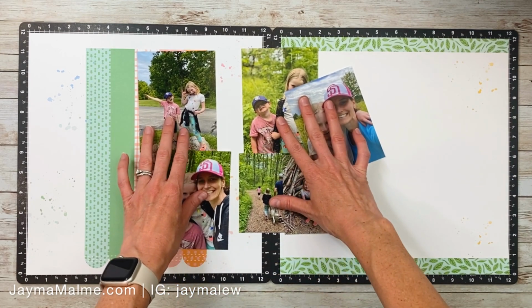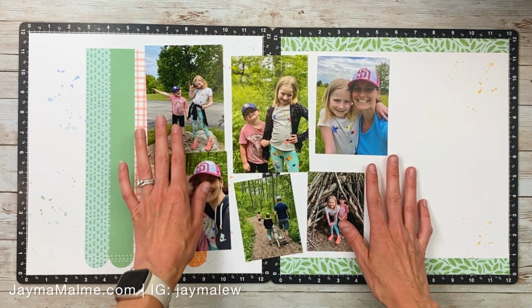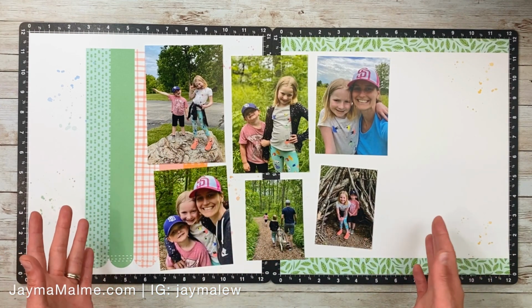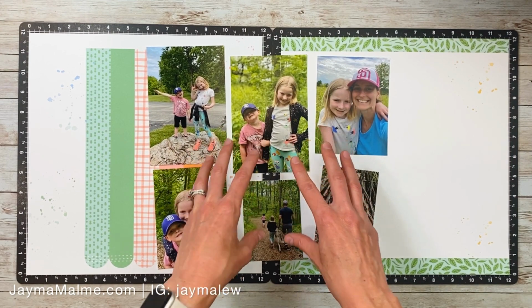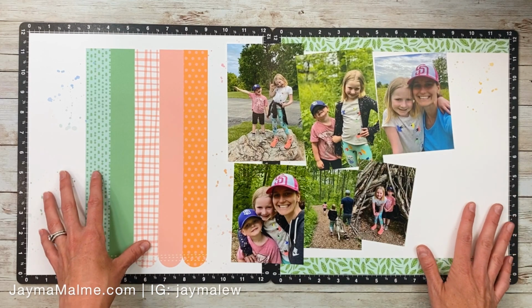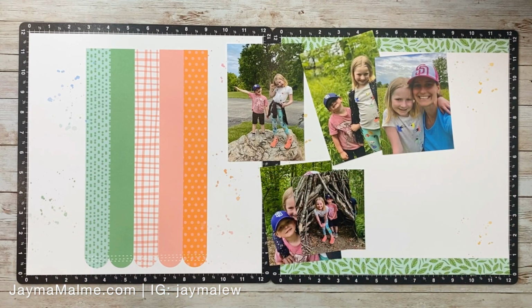background pages. So since my last video I had my kits out, I thought, you know what, I'm just gonna dig through these. I hadn't played with my kits in a while, and I've tried to scrapbook these several times, but just haven't been inspired. And when I saw this kit, I was like, yes, that is perfect. So let me show you the kit I'm using.